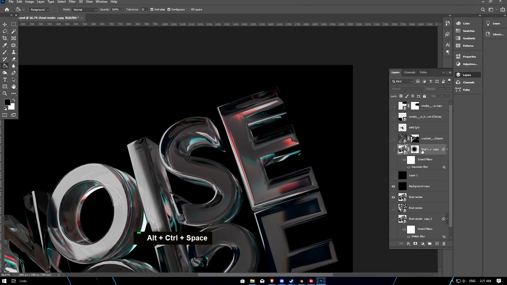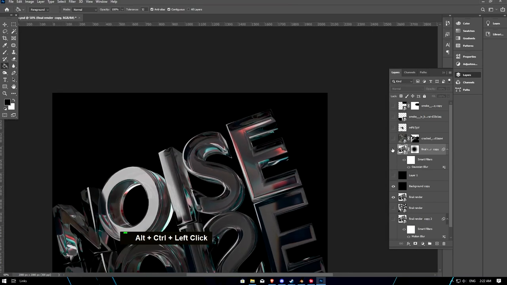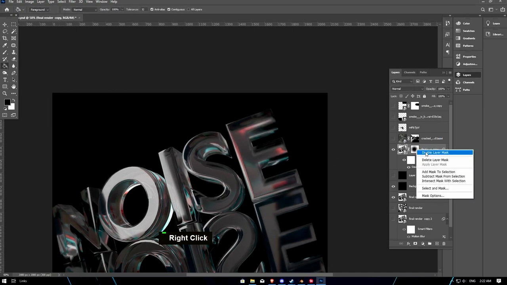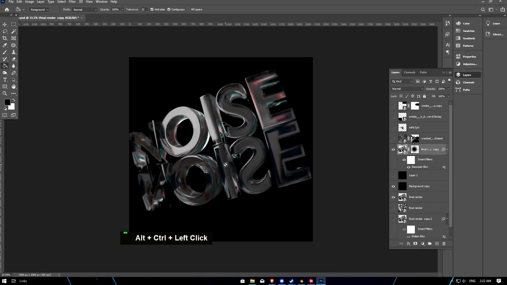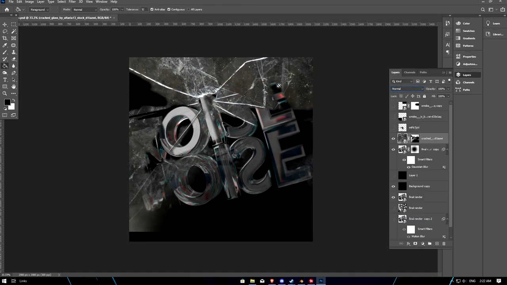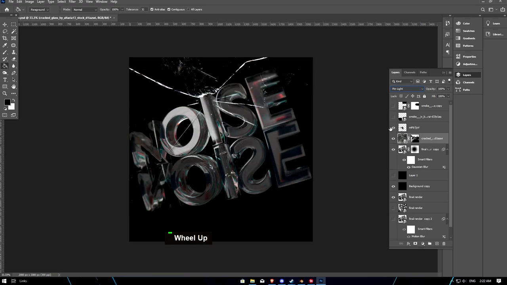And the next I duplicate this noise text and go with Gaussian blur here and make a little blur and use a mask to remove the blur in the middle, so it's gonna fade like the field of view or something. And the next I use a texture, like broken glass here with some blending option and clear in the mask. And the next use a little glassy here and a couple of smoke, and here you're done.